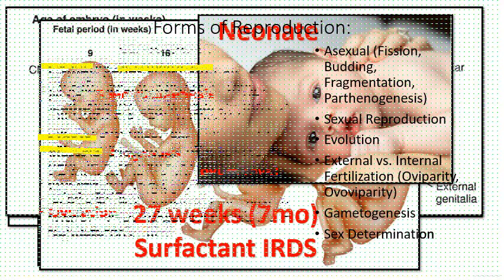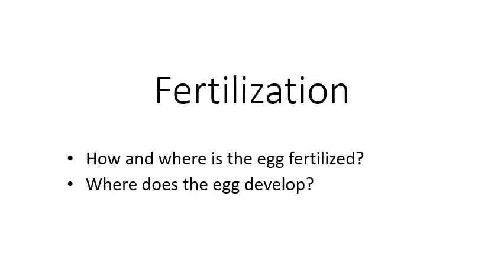So we start out with a zygote, then a blastula, then a gastrula. These cells are all the same. And then as soon as the cells start to specialize, you see the beginning of the various organs, and you have an embryo. And then the embryo continues to develop until you have a fetus, which is basically a small human being. And when the fetus comes out, we rename it as a neonate. All right, let's continue now and look at fertilization, and where the egg is fertilized and how the egg develops.